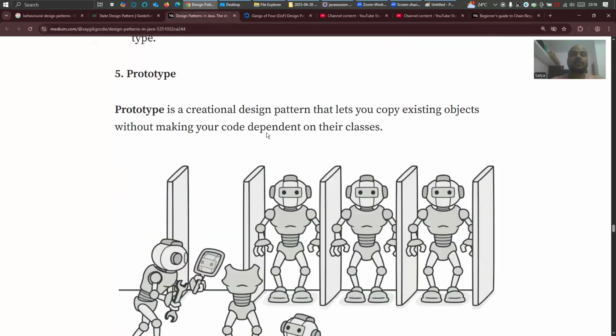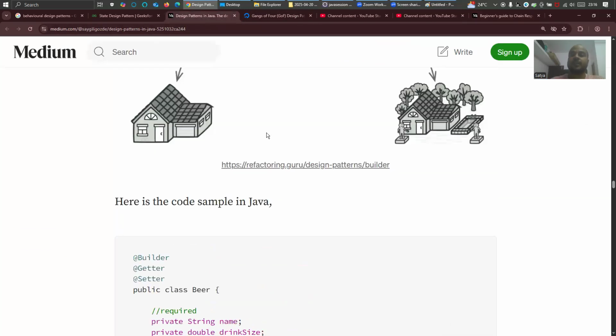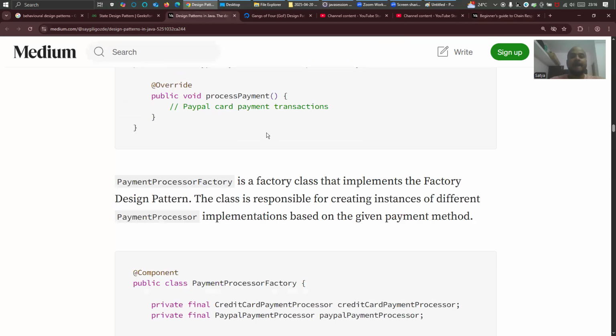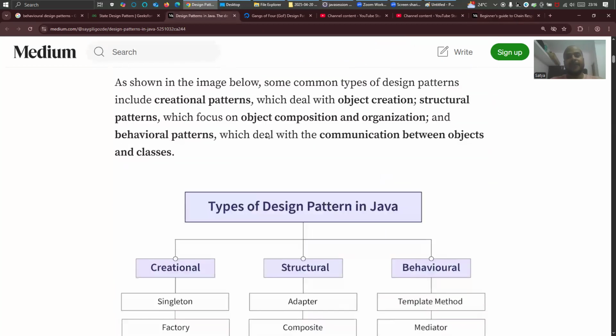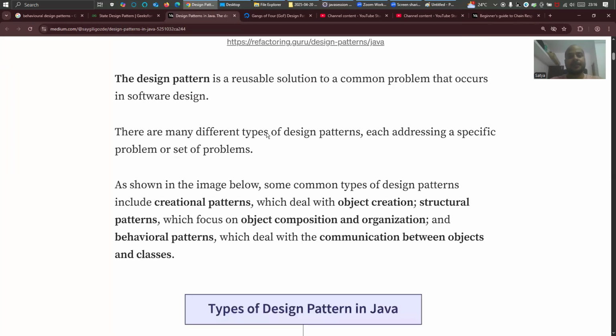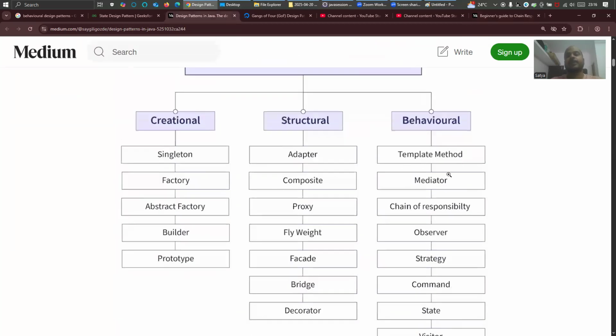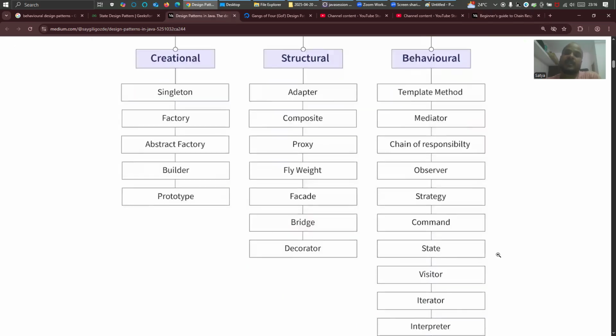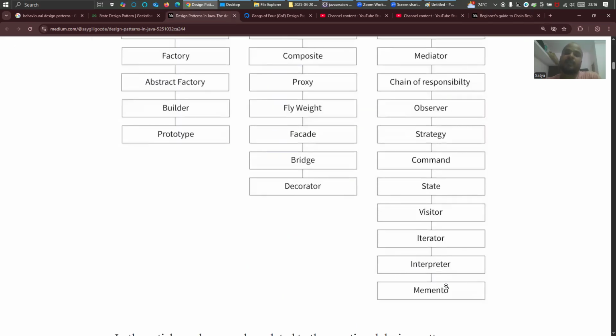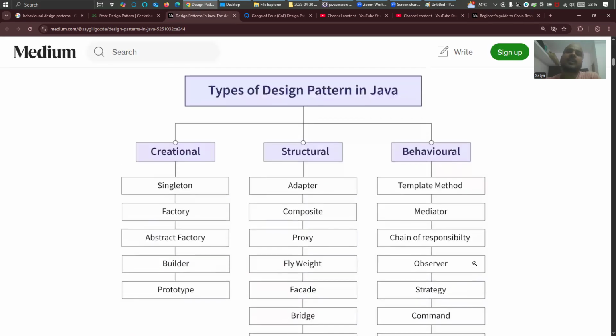Let me go to the diagram. Yes, see, template method, mediator method. Template method, basically a kind of template will be there, and everyone will use that template. So chain, observer, strategy, command, state, visitor, iterator, interpreter, memento, all these are behavioral design patterns.